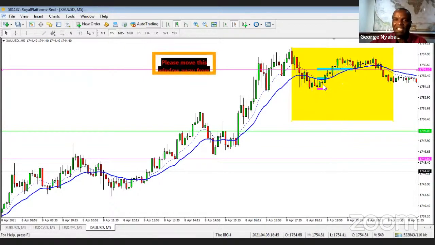So the ingredients are all in there, but you always need to see a pattern. Remember what I've said, when you have a double top, don't trade that, wait for the lower high. When you have a double bottom, don't trade that, wait for the higher low. So there is my moving average gap bar, and I'm very happy that there is a reversal by the bulls, which is also a double bottom. I'm happy with that, but now I need to wait for the setup to trade. And I had in one of my patterns an almost perfect setup. It's an inside candle, so with an outside and with an inside.